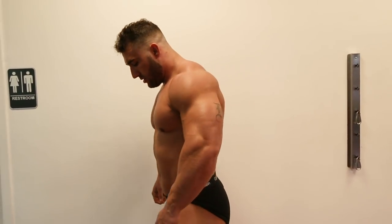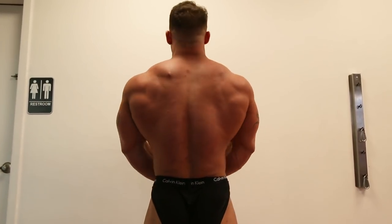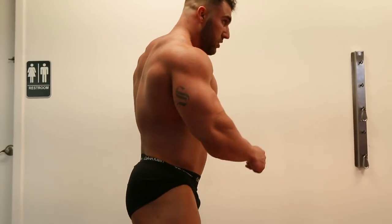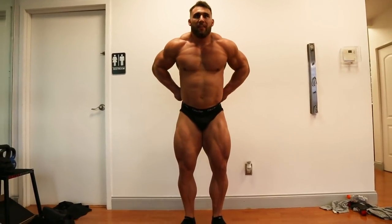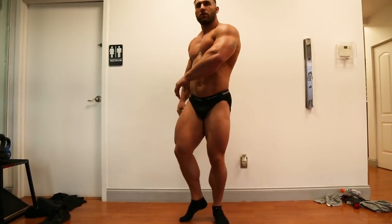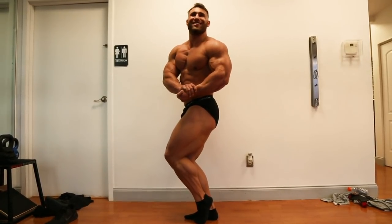We're gonna run through these two times like we always do. We're gonna go through the first time fast, quarter turn, and then hold all seven. His hamstrings are so hard. His glutes are already coming on a bit. Quarter turn. His first time through, his shots are always a little bit off, and then the second time he nails everything. Quarter turn. Scoot towards the wall a bit. Front lat spread. It's already way thinner than it was last time. Side chest. Side tricep.